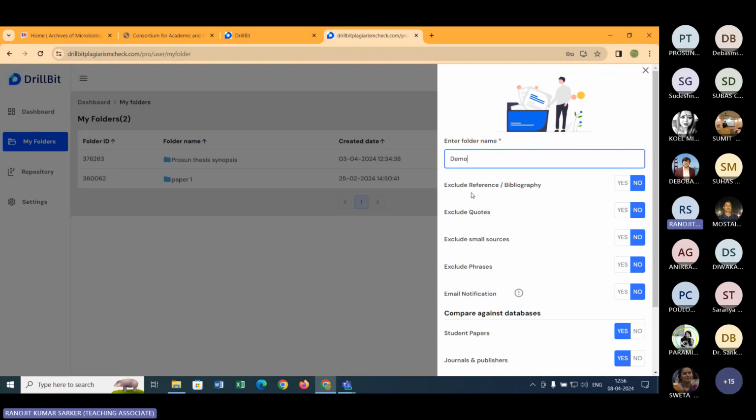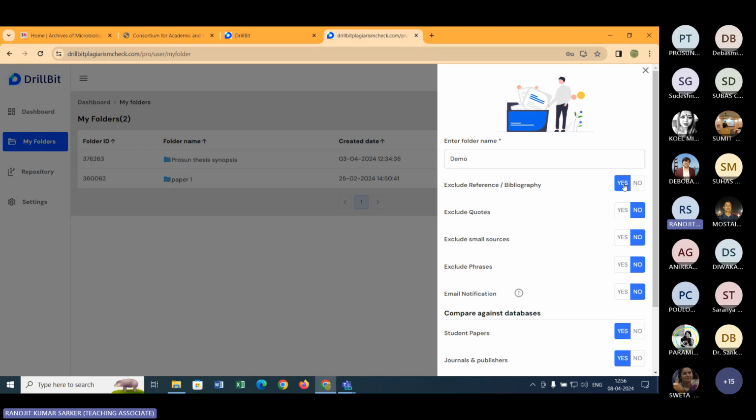Right from the start, you can set the preferences for specific folders. Here you can see exclude references or bibliography, that is yes or no. I can put yes because it's as per the compliance of the UGC norms. As per the UGC norms, you can select the filters and assign these filters to the respective folder name.